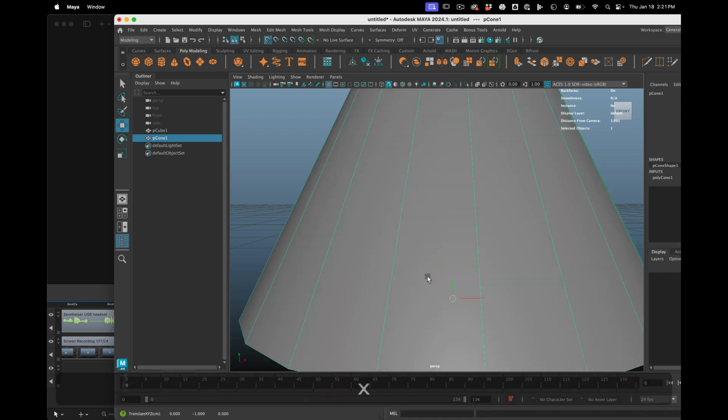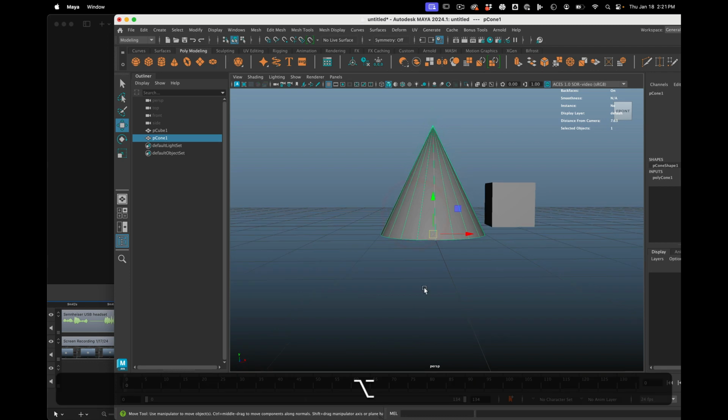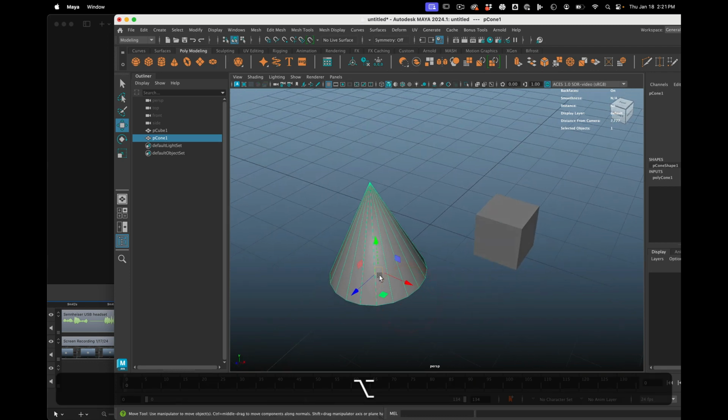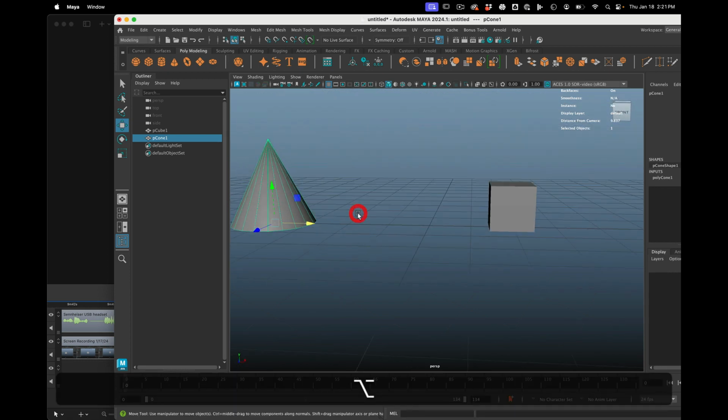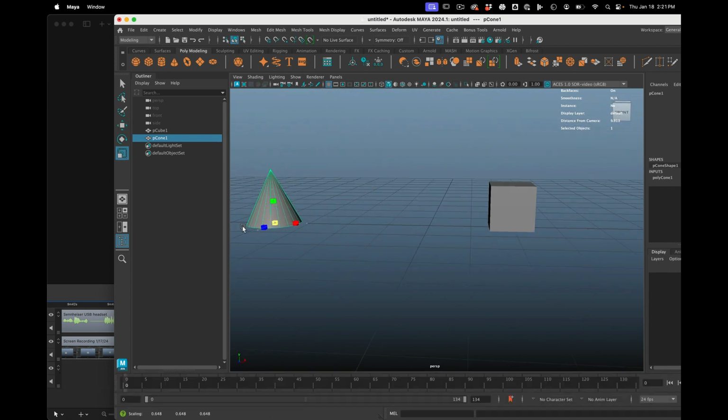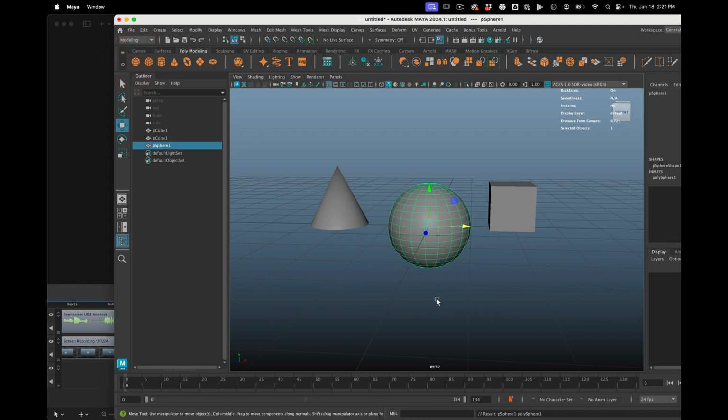Then I'm going to hit X to snap it to the ground plane. And I'll move it over here. Maybe make it a little smaller. And then last we have the sphere. Same thing.